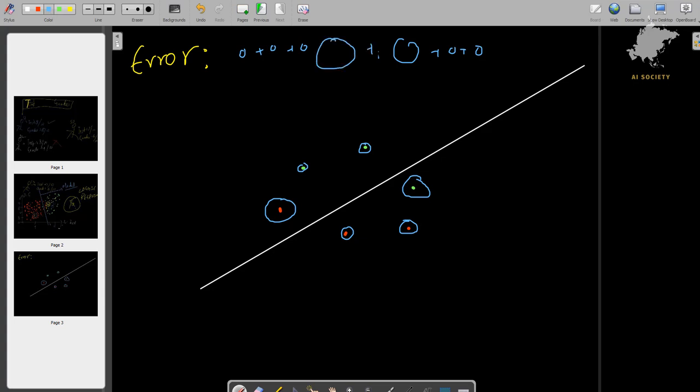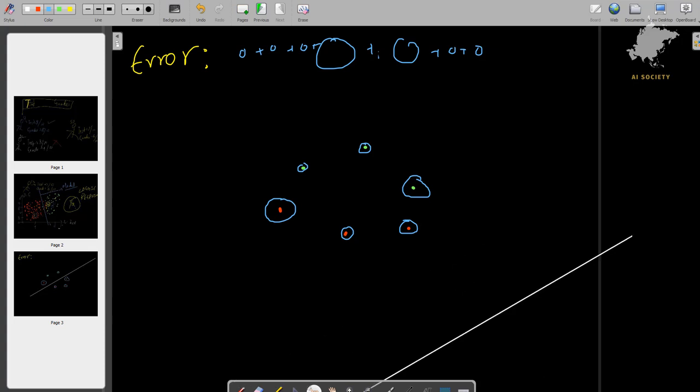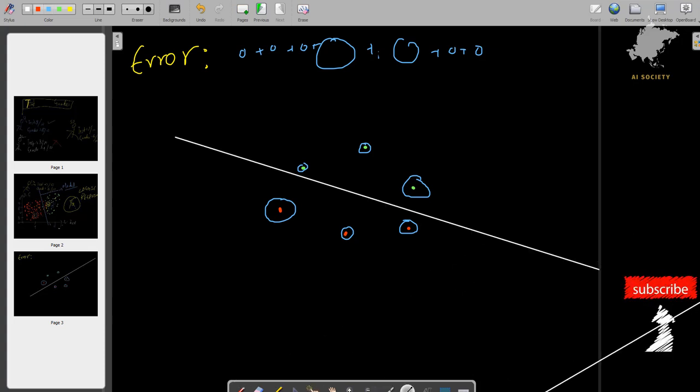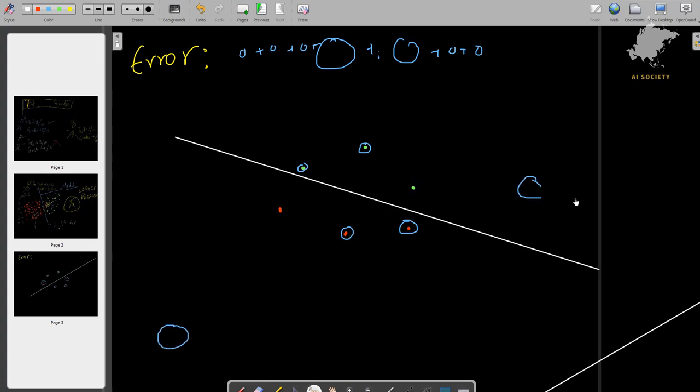Now what we are going to do, as we did before, is that this line is going to be moved somewhere. So let's remove this line, and we'll have another line, with all the green points on one side and all the red points on the other side. It is going to reduce these errors, not remove them. The errors that were really large, it is going to reduce the punishment of those. And maybe some of the already classified points are going to be punished a little bit more, not too much.